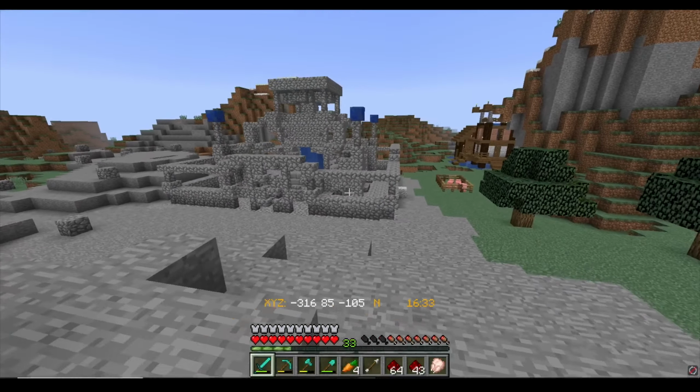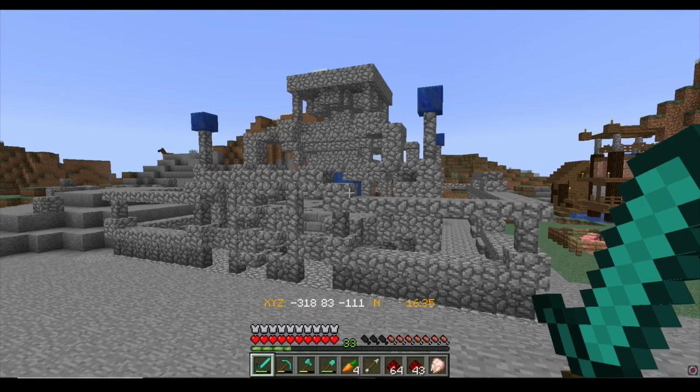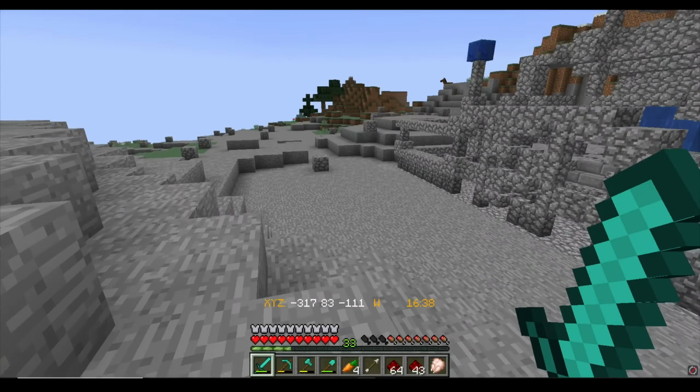Okay, so guys, what do you want me to turn this cobblestone sanctuary into? I was thinking a storage room. What do you guys think? Alright, tell me in the comments.